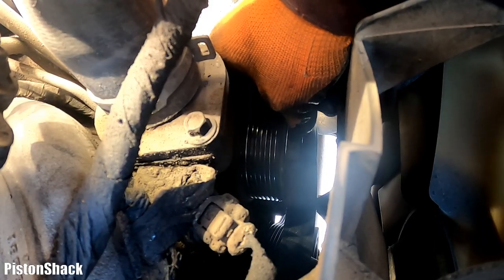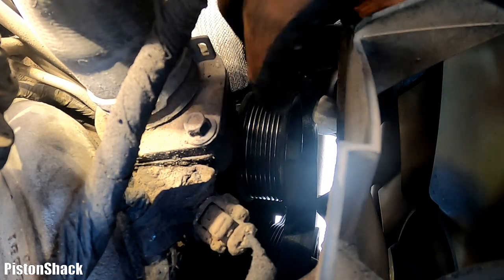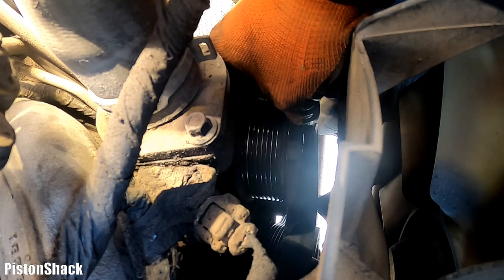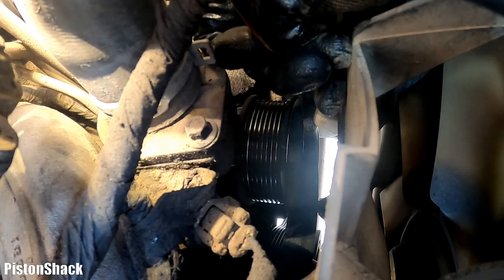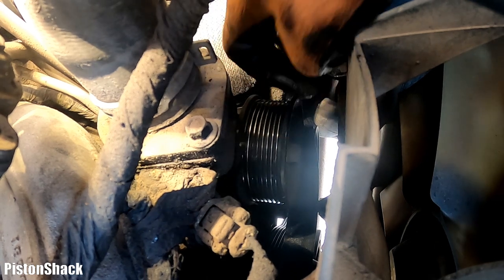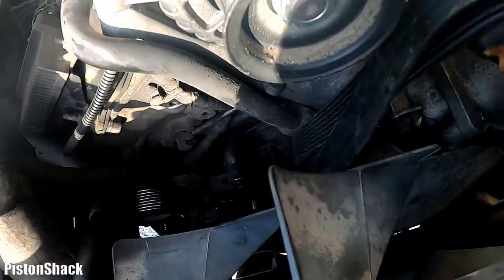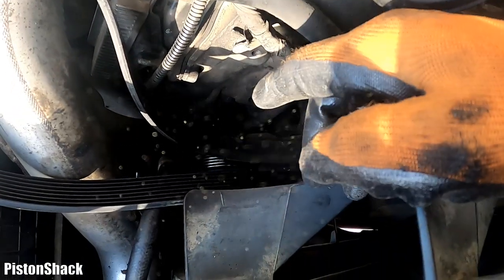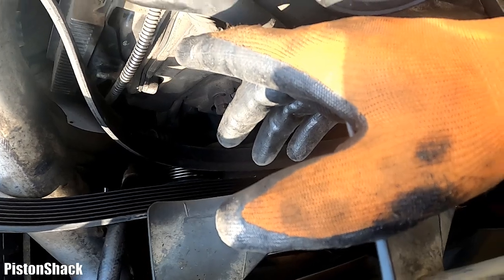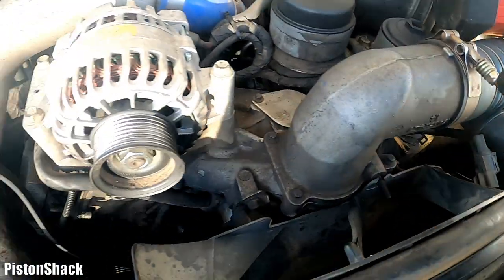Here we go. There's a ton of play on this grooved idler pulley bearing. Compared to the rest of the pulleys, this one is absolutely worn out. And it's making some light grinding noise too. We'll replace this pulley and let's put a new belt as well. I would say so. To me, so far, this upper idler smooth pulley, this guy, and this idler are okay. I'm not going to touch them at the moment. And we're going to replace the grooved idler pulley on the driver's side for now and put a new belt.